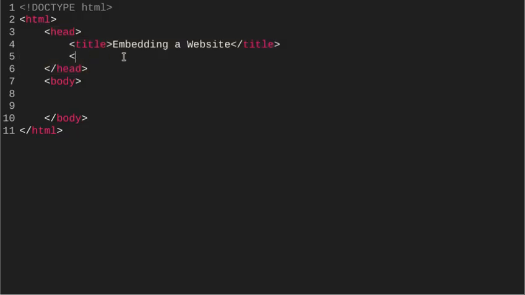So I'm going to start by doing that by creating a link with the relationship, which is a stylesheet. Close quotations, space, type, type is quotations, text/css, cascading style sheet, space, and then the hyperlink reference will go to the style.css. Close quotations, close angle bracket right there.